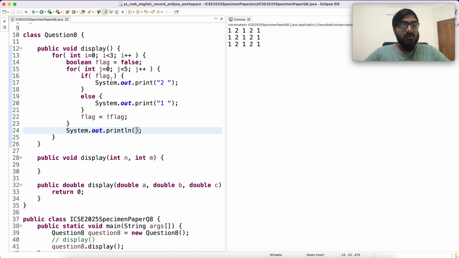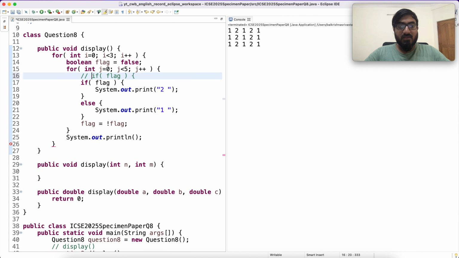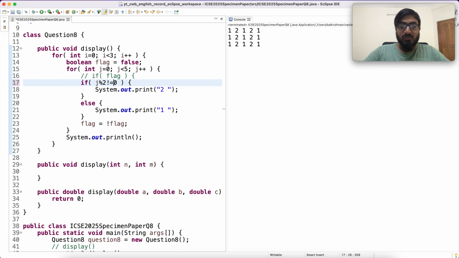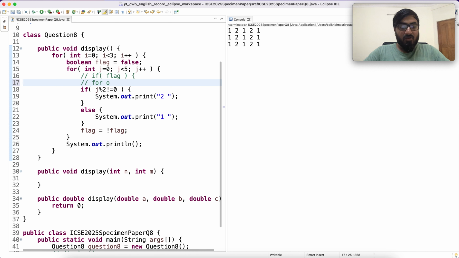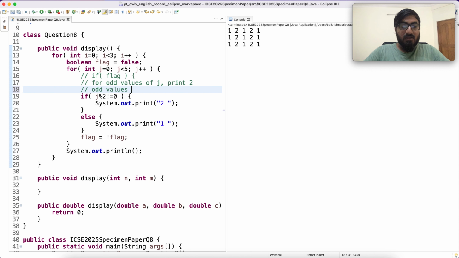So you can say if j percent 2 equal to 0, for even values you need to print 1. For odd values of j, print 2. Odd values of j would be 1 and 3.